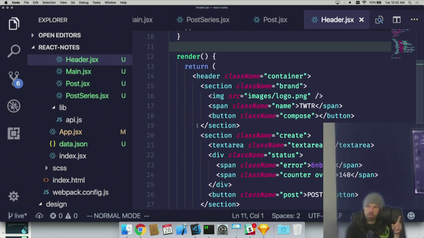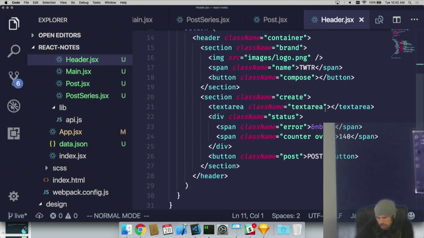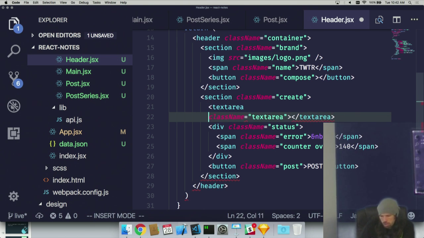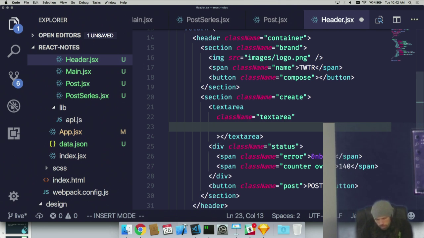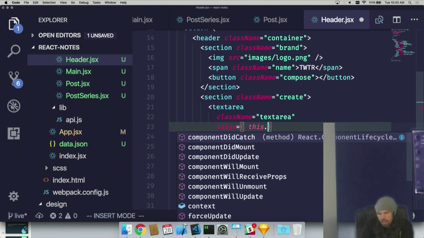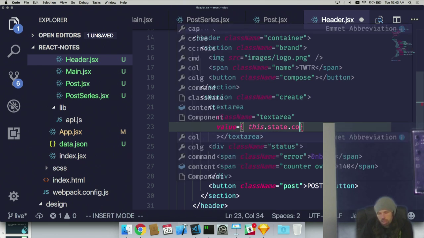A controlled component has two specific attributes on it. One, we set the value from the state itself. So every render, we grab the current value and we put it into the field. We also have to listen to the onChange, and every time we change the value, we need to update the state. So I'm going to go to the text area here, the HTML element that represents the text area, and I'm going to say that this has a value. That should not be new to anyone, giving a value to an input field. But here we say that the value is this.state.content.